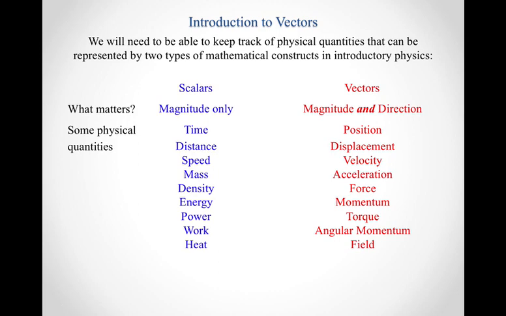Acceleration, that's a vector. Force is a vector. What we'll see is that force and momentum, acceleration, these things are all related to each other. Then we'll come back and talk about torque and angular momentum and how they're related to each other. And in the end, the last vector quantity that we'll care about, particularly if you end up taking the second semester of the class, is a field. So all these are vectors.